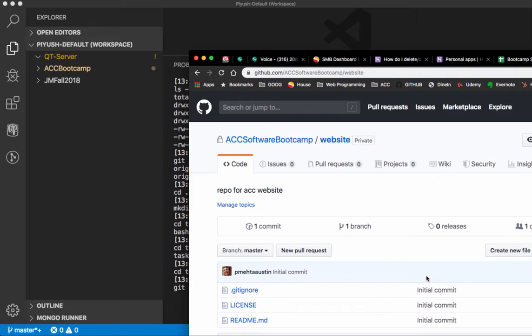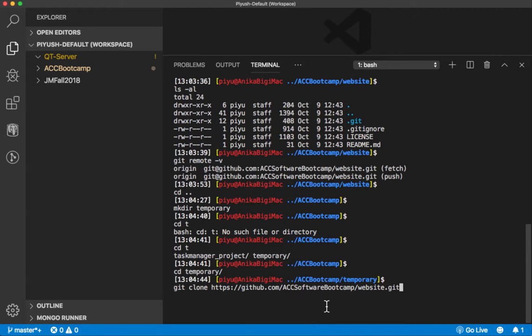So let me get there. I'm going to my website repository. I click on the clone or download button, and then I am copying the URL. I paste the URL here. So you see, this URL looks very different. It starts with HTTPS. So this goes over HTTP, the secure HTTP, over to GitHub, as compared to the original one, which was going over directly to the server, not through the HTTP. So the first one is the SSH version, this one is the HTTP version.